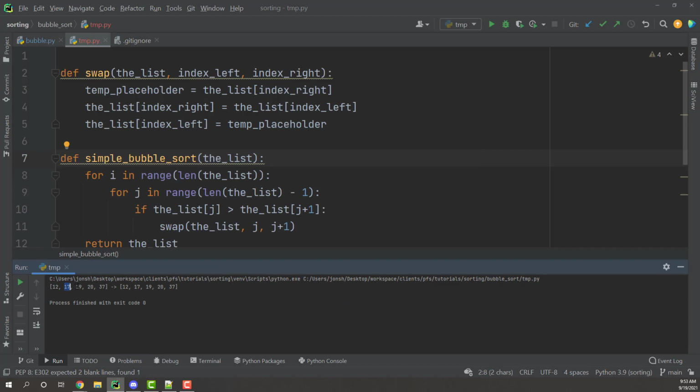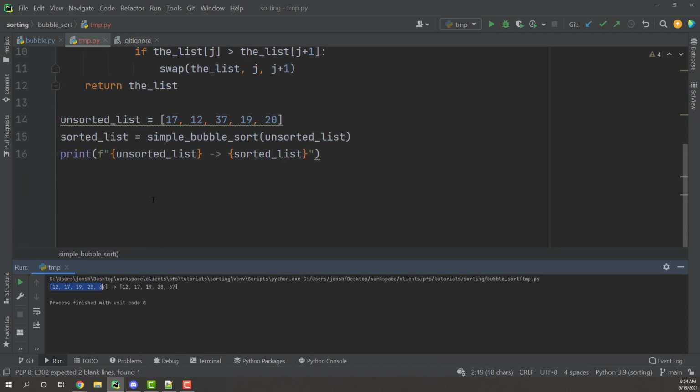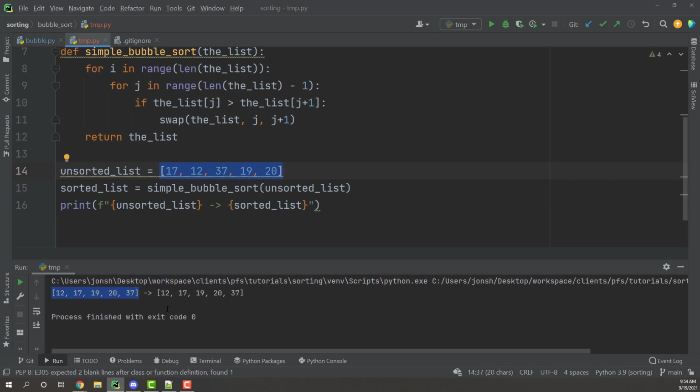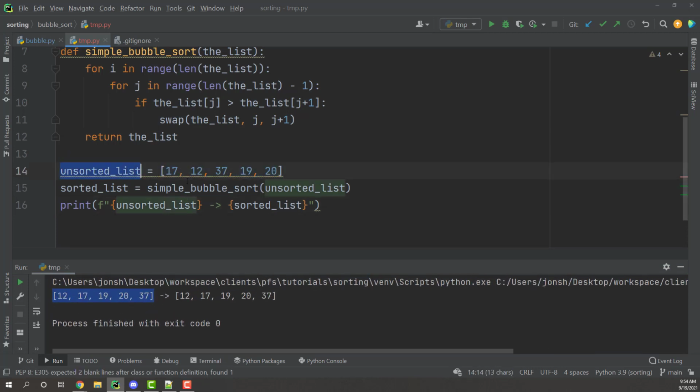Okay, so 12, 17. Notice this right here, which is my unsorted list, is actually showing me the sorted value, not this. Okay. And the reason for that is basically the way Python works underneath the hood. It's basically throwing this unsorted list in there. It's still inside of this function, keeping the reference to the same list and returning that list. So it's actually sorting this list right here. Really, normally we don't care, but just for this test case, I basically want to be able to see what my original unsorted list was.